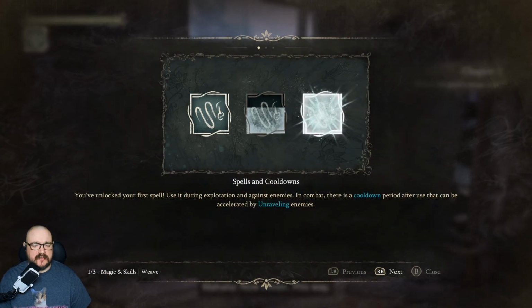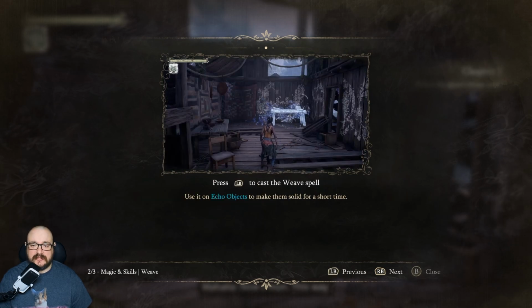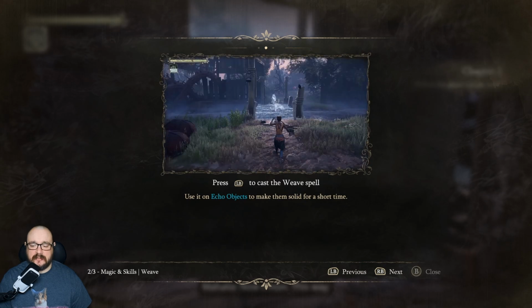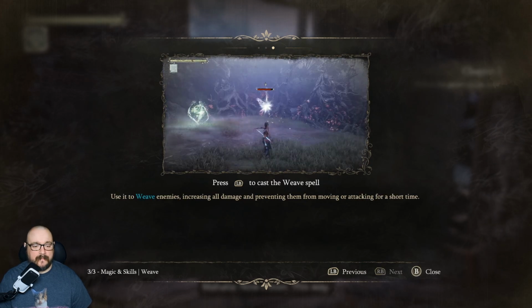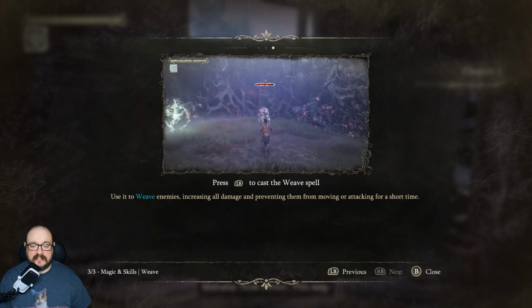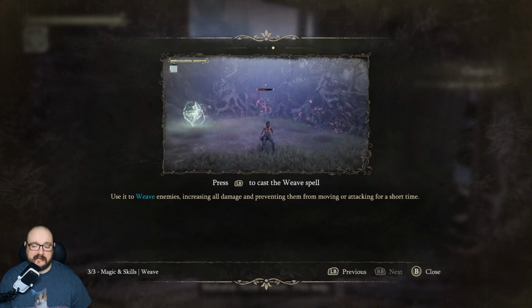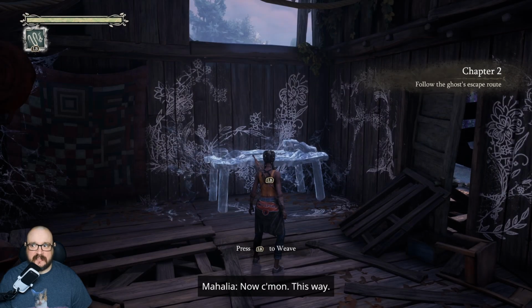Spells and cooldowns. You've unlocked your first spell. Use it during exploration and against enemies. In combat, there's a cooldown period after use, accelerated by unraveling enemies. Okay. There's LB to cast a weave spell. Use it on echo objects to make them solid. Okay. Use it to weave enemies, increasing all damage and preventing them from moving or attacking for a short time. Okay. All right. I wonder what the cooldown for that's going to be.